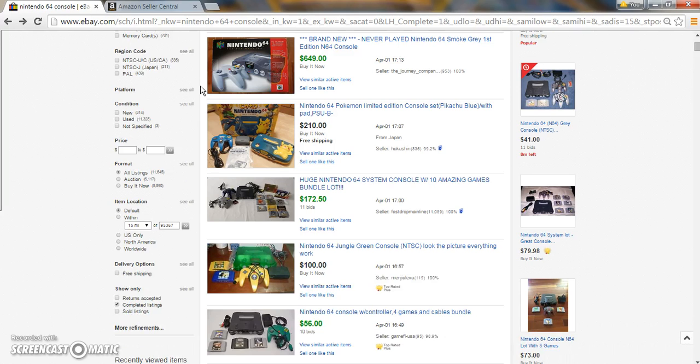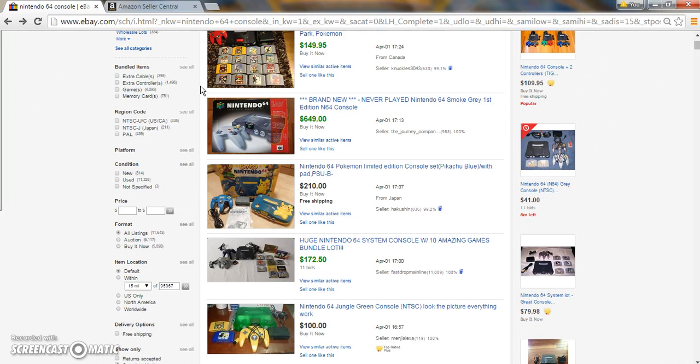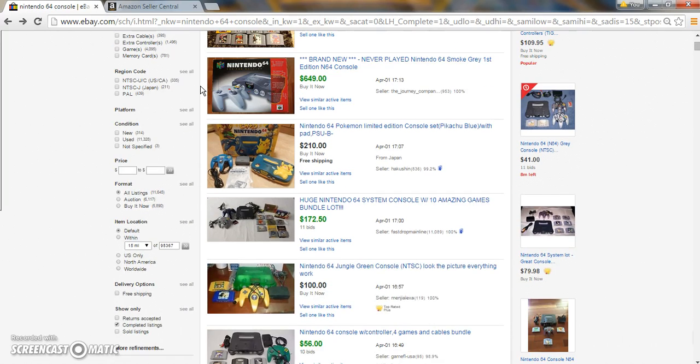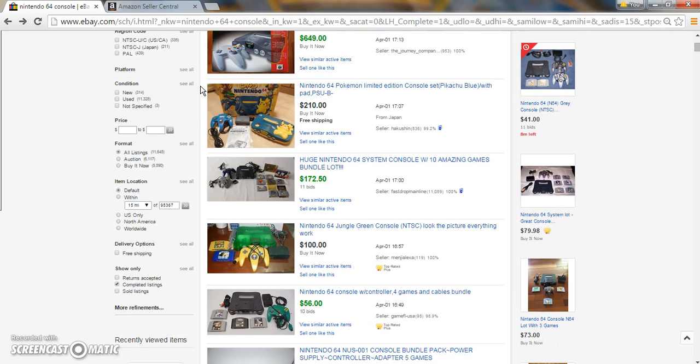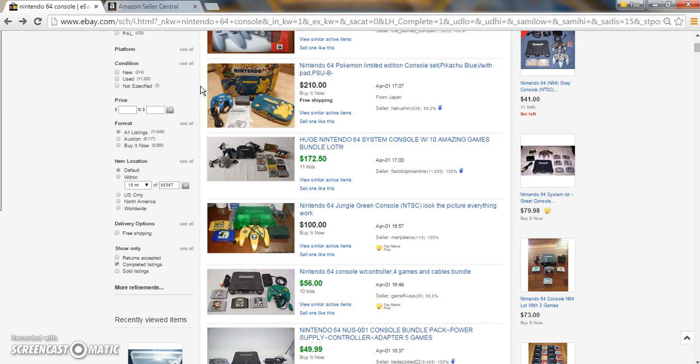The next thing you're going to want to do is look at the price and also variance. You'll notice that your keyword is bringing up a lot of different ones. Like, say this one right here is a Pikachu console. That might not be the one you have, and this one didn't sell for that. But if you saw that it sold for 200 bucks and you ever saw one of these again, you'd know, hey, wow, I know how much to pay for that because I know how much it's worth.